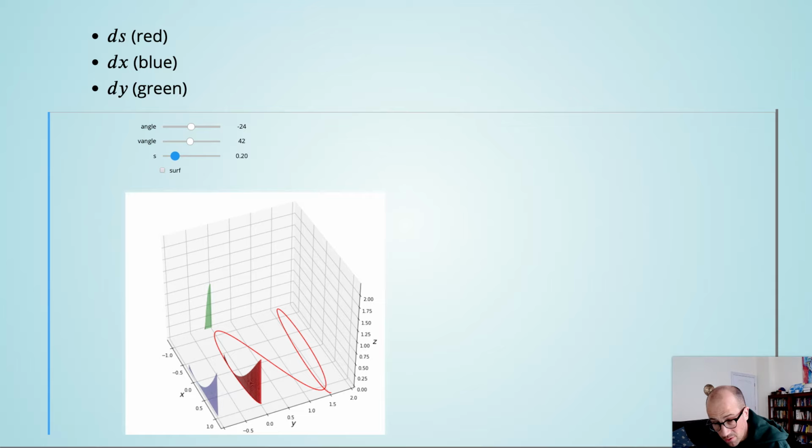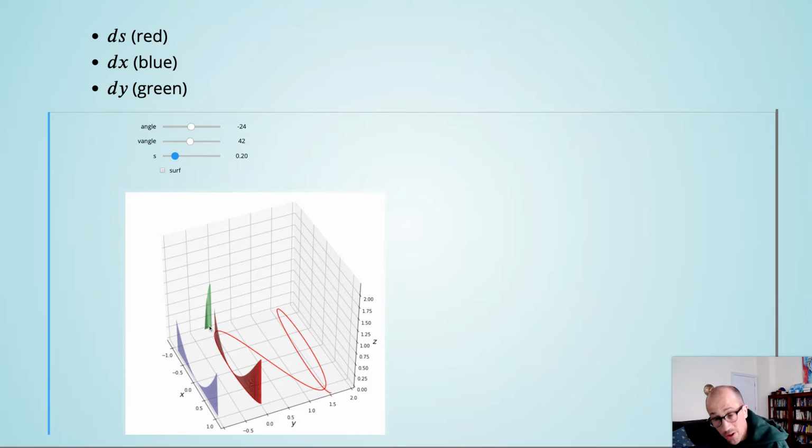So let's see what happens here. All right, I've traveled along my curve. Here are the three things I've added up, with respect to arc length. That's the red bit. So I'm getting the area of this whole curved wall here. For dx, I only care about how x is changing, so I'm drawing the shadow of this figure in the x direction. I'm adding up the same values of f, of course, but times the change in x, which seems to be negative here. So if I were to stop integrating at this part of my curve, I'd have a negative value for the integral with respect to x right here.